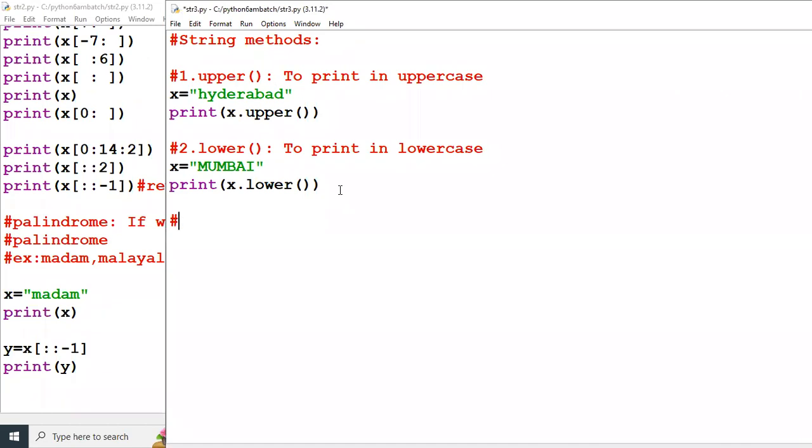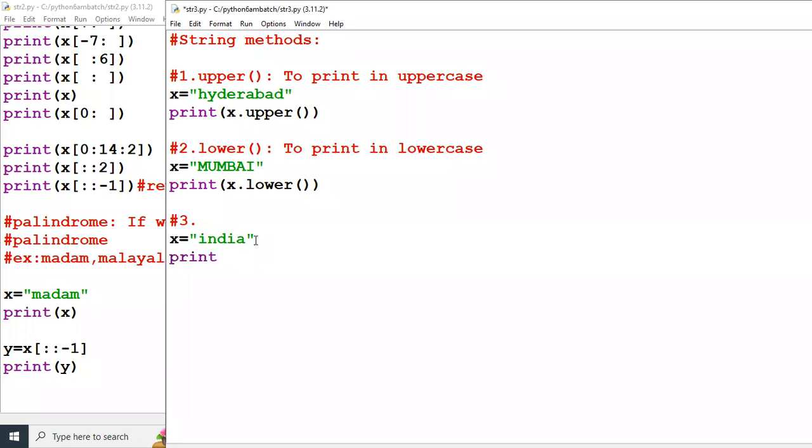Next, for example, x equal to India. I want only the first character, I, in uppercase, and the remaining all in lowercase. X index 0 dot upper, something like that.